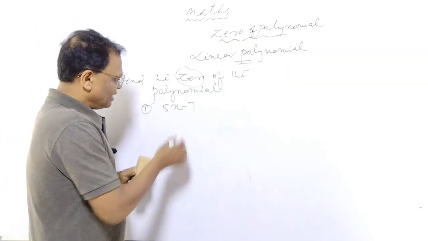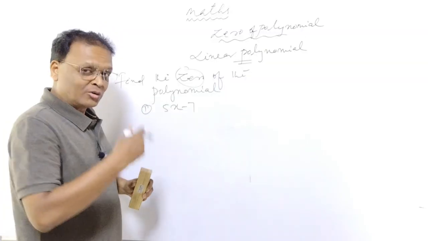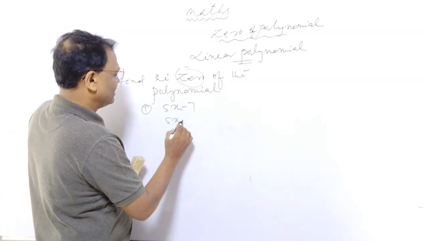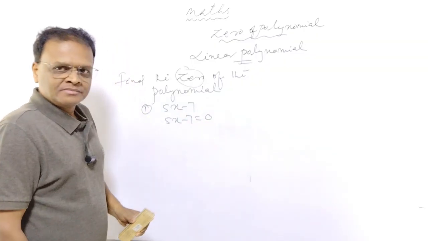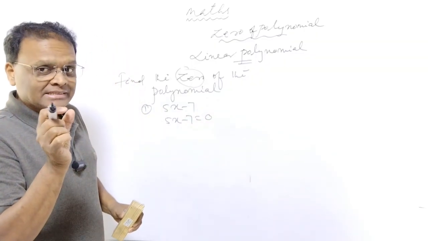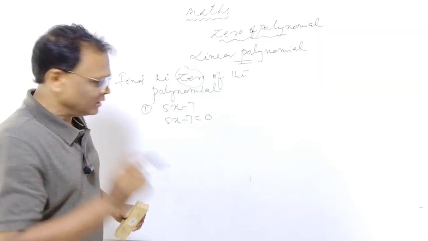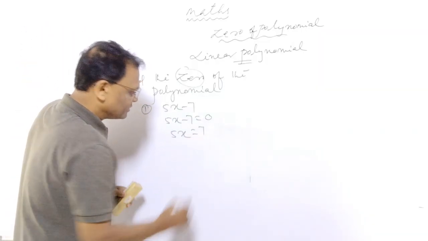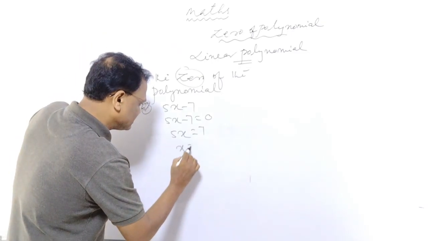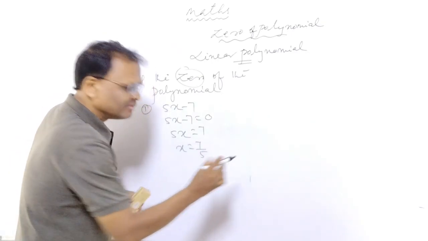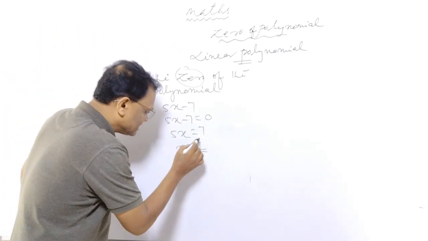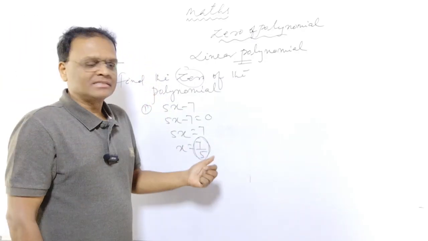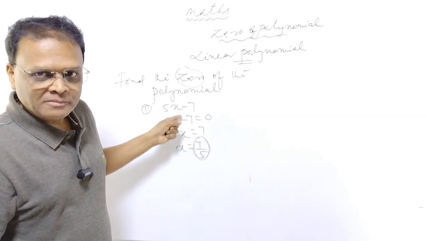That's all. And just a minute before I told you how to find it for the given polynomial. This given polynomial I'll write as equals to 0. Make x as a subject. X as a subject means you are going to find x value. 5x is equals to 0 plus 7. 7 only. X is equals to 7 by 5. Finish. This x value, which is 7 by 5, this is the 0 of this polynomial.